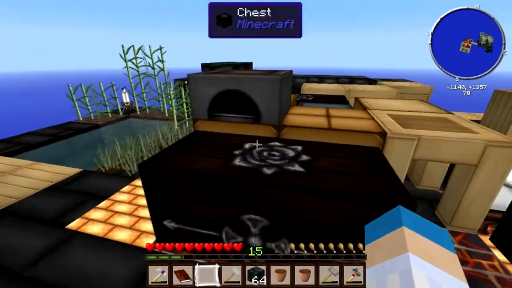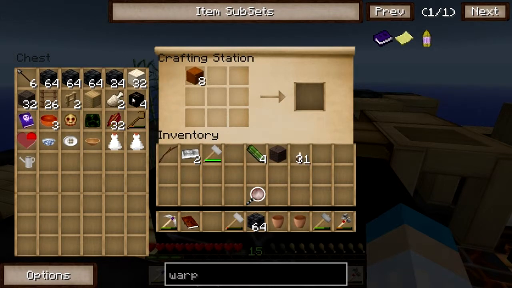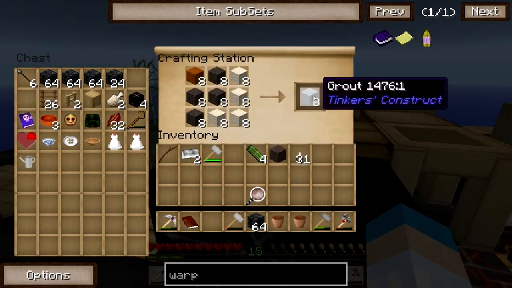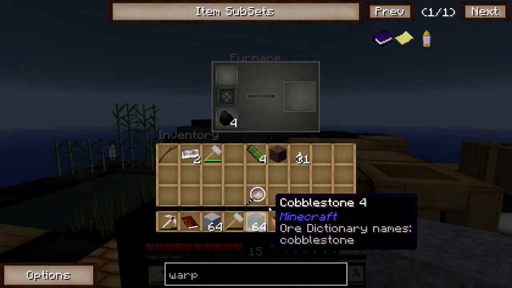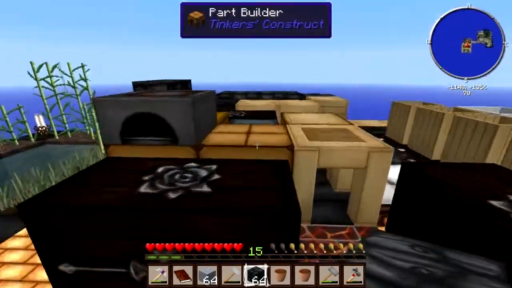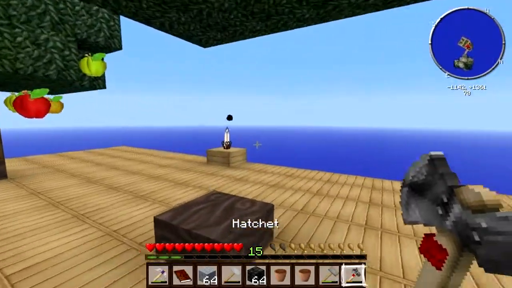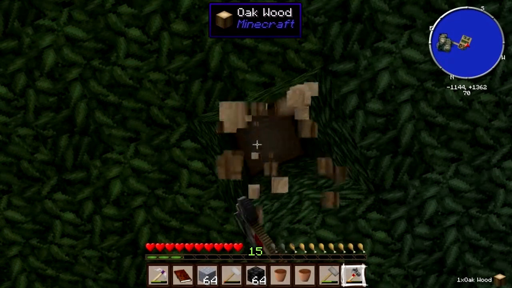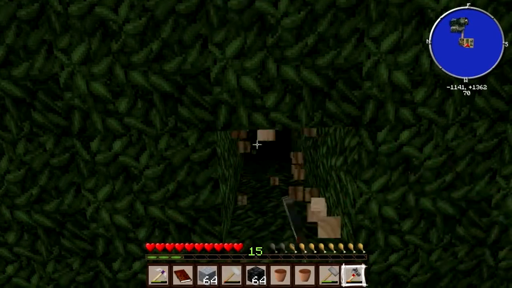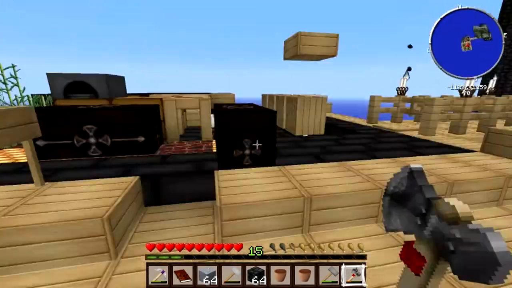Alright, so next step. We need to find some dirt there. We need the gravel and some sand. Now, like I say, this is all we're going to need because we're going to need some more. How many saplings do we have? Plenty. Let's just go ahead and chop down the rest of this. We're going to need some more fuel. Go ahead, chop the rest of this down and replant. There we go. And we're going to cook this up.